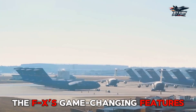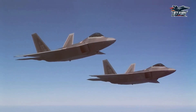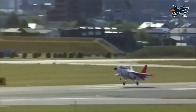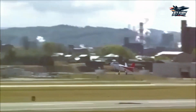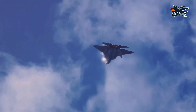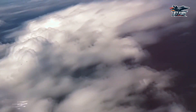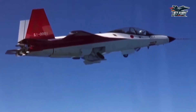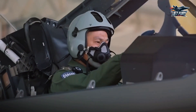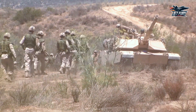Japan's FX Stealth Fighter isn't just another plane in the sky — it's a marvel of technology designed to dominate. At the core of its abilities is plasma stealth technology. Unlike traditional stealth fighters that use special shapes and materials to reduce radar signatures, plasma stealth creates an active, dynamic energy field around the jet that absorbs radar waves, rendering it practically invisible. This means the FX can slip past enemy defenses without being detected — a powerful advantage in any combat scenario.